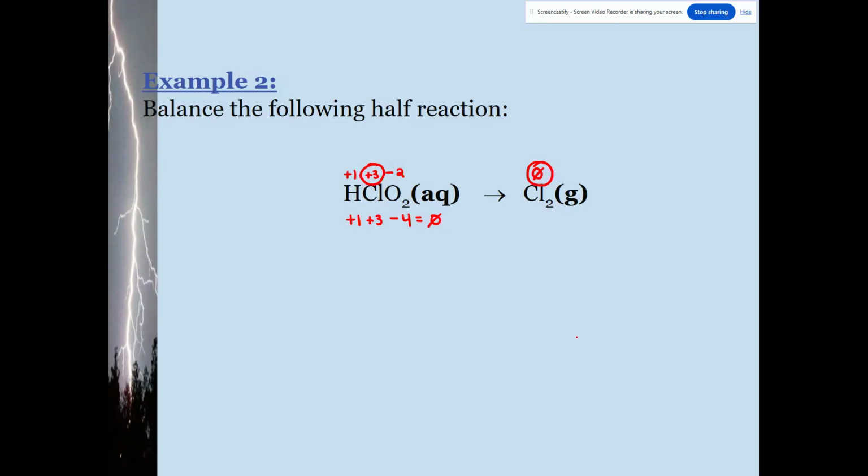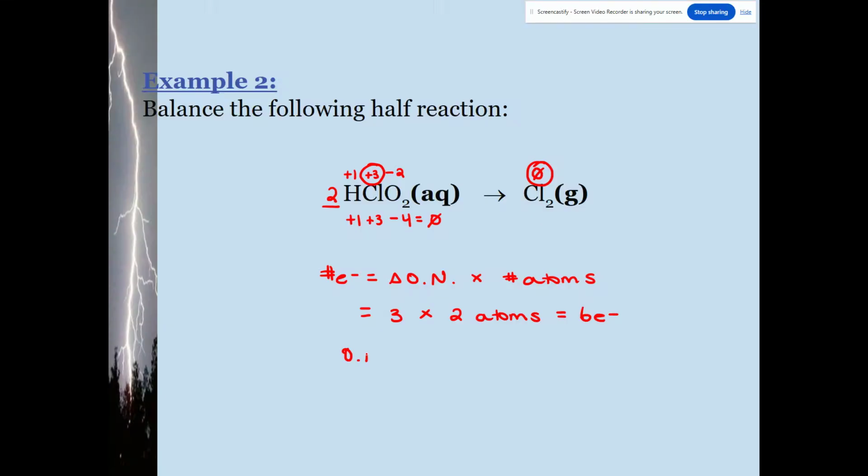So the element changing in oxidation number is chlorine. Notice how there's 2 chlorines on the product side and only 1 on the reactant side. So I need to put a balancing 2 in front of this compound to balance my element that's changing in oxidation number, the chlorines. I now have 2 chlorines on each side. Now to figure out my transfer of electrons, I'll put the formula first: change in oxidation number times the number of atoms going through that change. So chlorine's oxidation number is changing by 3, from +3 to 0, but there's 2 atoms of chlorine going through these changes. So I actually have a transfer of 6 electrons.